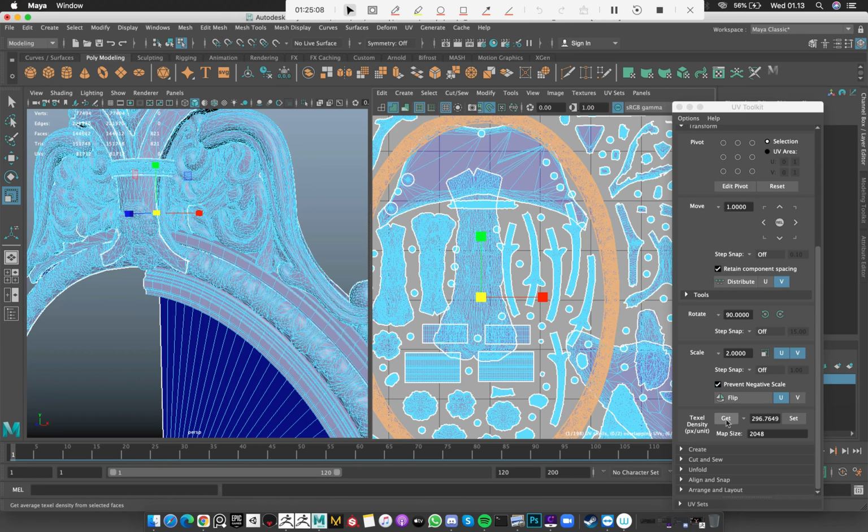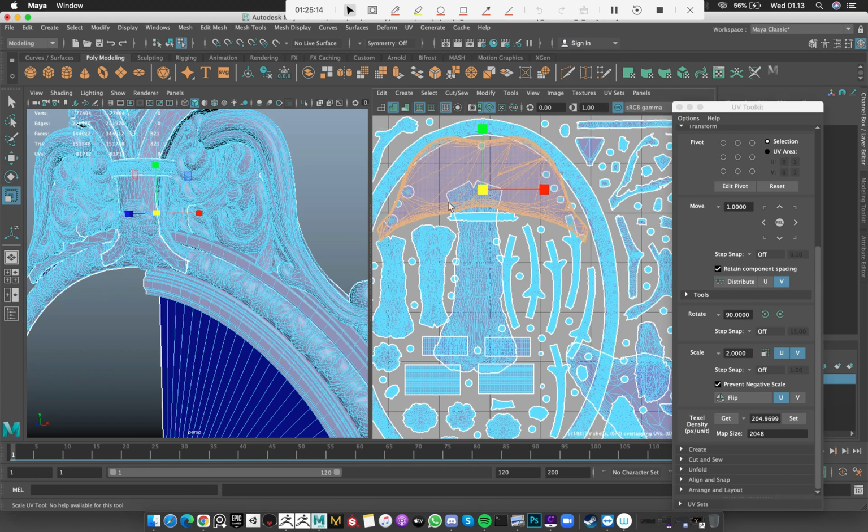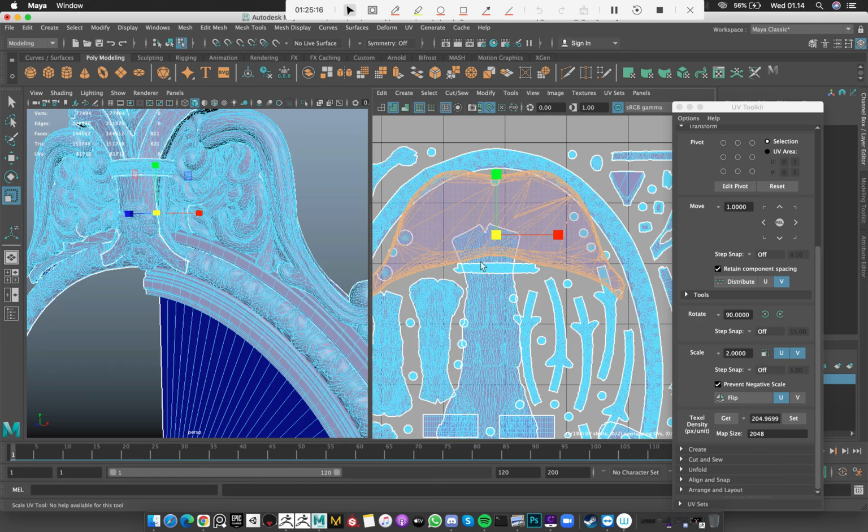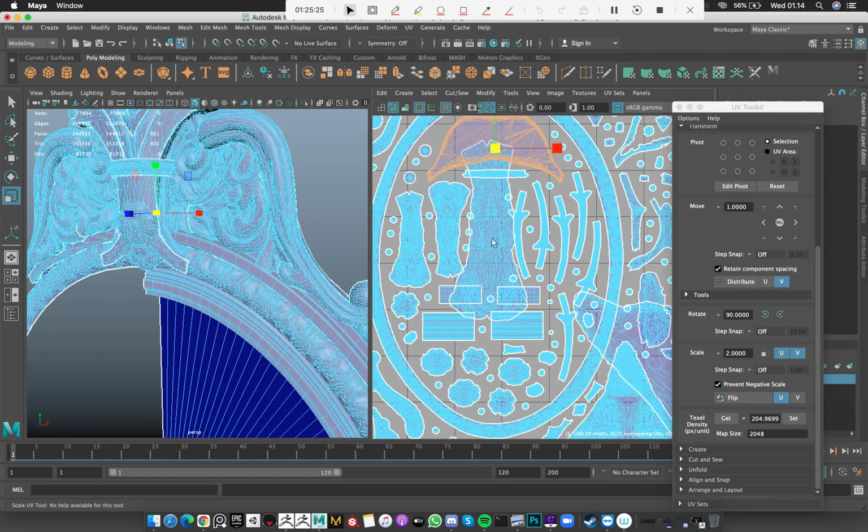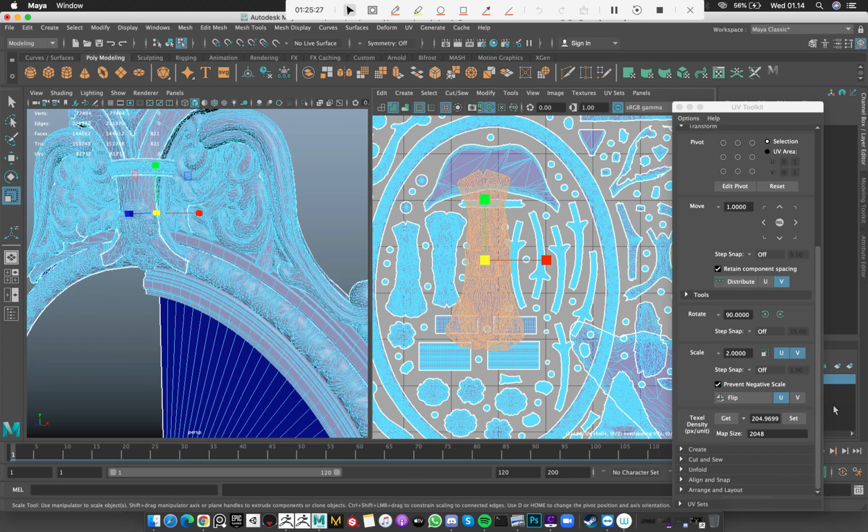So just simply get the correct value, and then click the UV island which still has the wrong texel density, and then just click set. Voila, it will fix it for you.